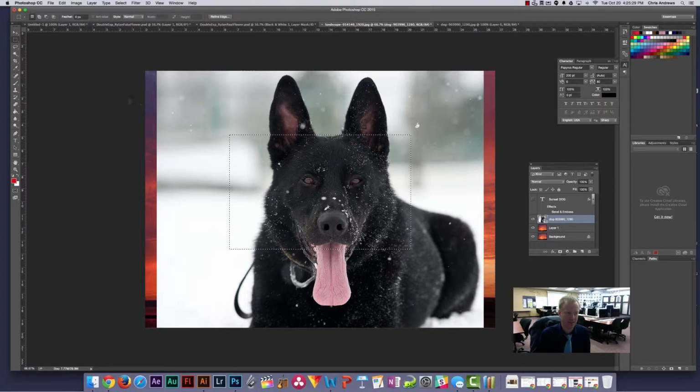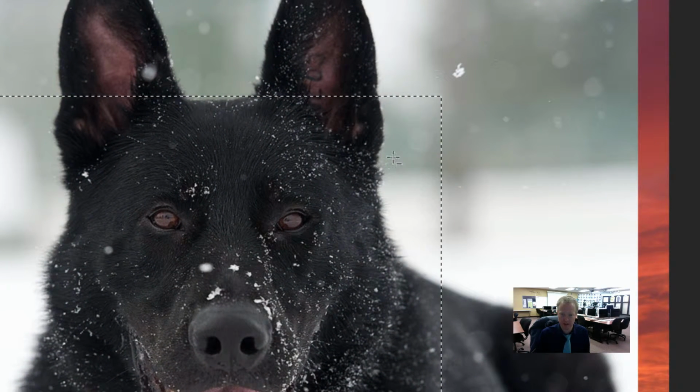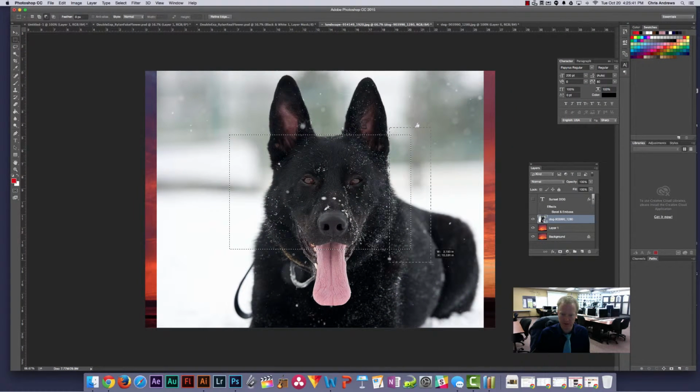Now, the nice thing is, and this works with all the other selection tools, if I do make too big of a box, if I hold down the Option key, and let me zoom in again so you can see, hold down the Option key, that will allow me to actually subtract from my selection. So I could do something like that, or I could even subtract in the selection and I leave this little area here. So the rectangular Marquee allows me to select basically in a box form.